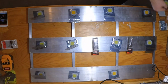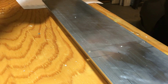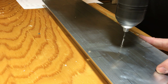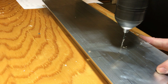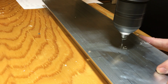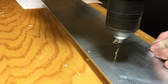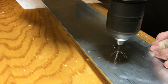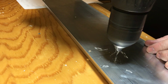So you want to figure out how you're going to lay out your lights. Make sure you're very meticulous when you mark out the holes, your screw holes for the cobs and for the cob holders. If your screw holes are off by just a little bit, you won't be able to get your screws in, and you'll have to re-drill holes and re-tap holes and all of that. Drilling out the holes is pretty simple in these aluminum heat sinks. The more difficult part is tapping the hole for your screw.